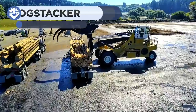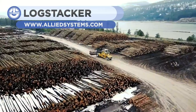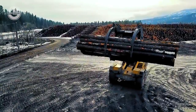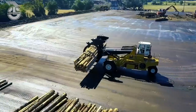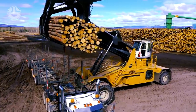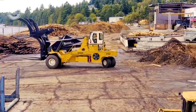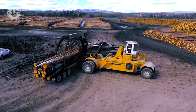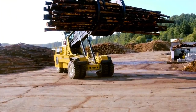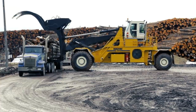Wagoner 4WD Logstackers are ideal for service under unimproved and dusty yard conditions. All 4WD versions, ranging from 60,000 to 160,000 pounds of lifting power, have a rear oscillating axle and a limited center of gravity change that stays immediately behind the load, offering excellent stability and no lack of capacity in turns like large wheel loaders. With selectable 4WD, the rear axle can still be removed as seasonal ground conditions change, minimizing axle wear and improving fuel efficiency.